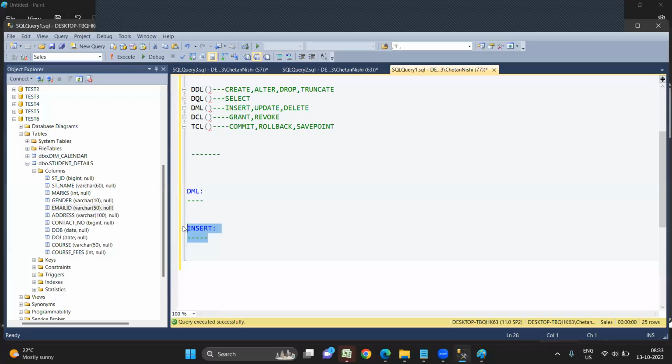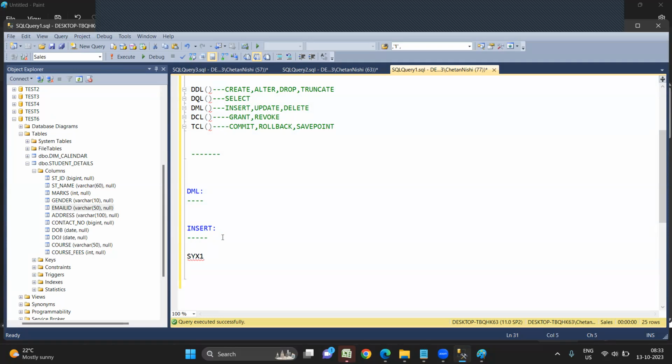It can be used to insert data from another table to the current table. It can be used to insert multiple rows. So let me write down the first syntax along with the description.